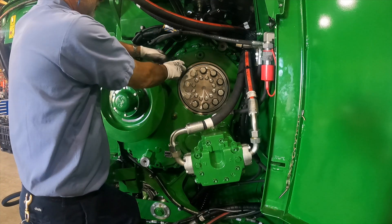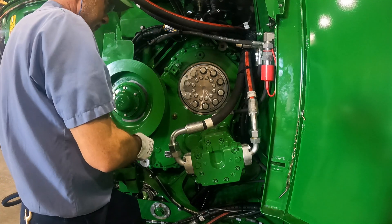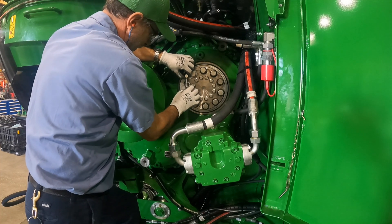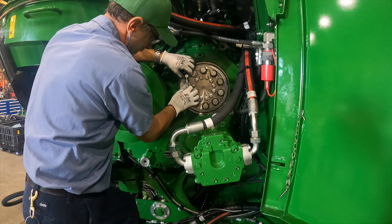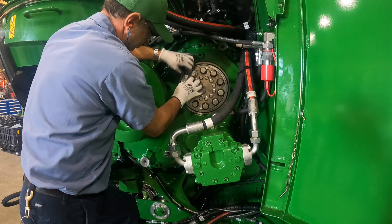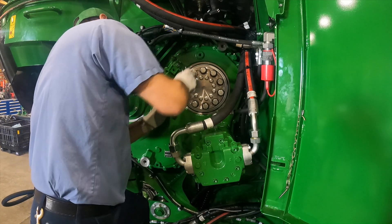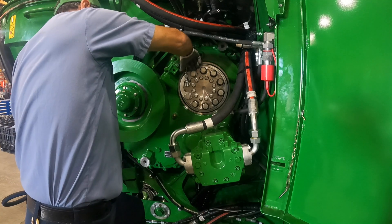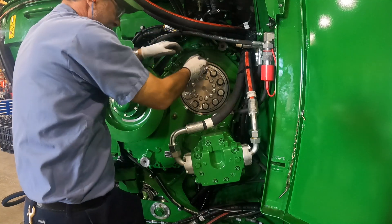Remove the timing tool and install it on the external timer. You may need to slightly adjust the tool's bolt position for proper fit-up. Lock it in place with the pin provided. Use a 10 millimeter wrench to adjust the chopper to the correct timing position, checking blade engagement by turning the flywheel until the preferred timing is achieved. The position indicator on the timer will show the amount of adjustment.